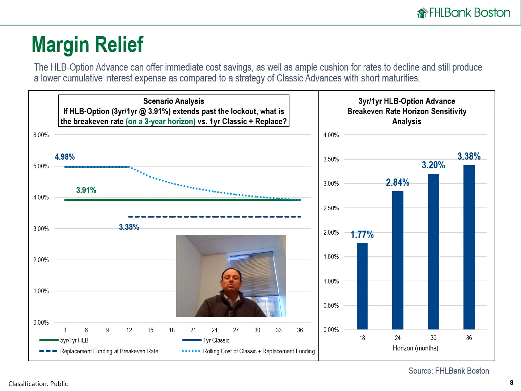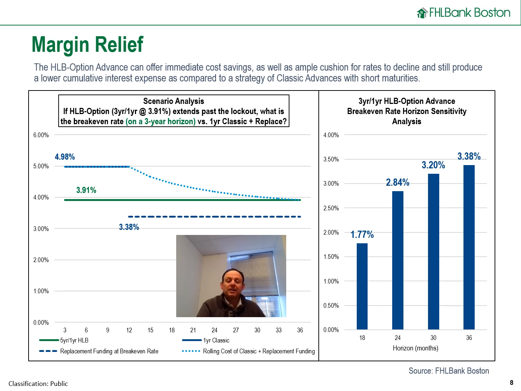You can see the dashed blue line on the bottom. If we were to stress test and say the HLB option did extend fully out to maturity, then the replacement rate would have to be 3.38% in this case. That rate can come from the marginal short-term borrowing rate, which is over 220 basis points away from that rate right now. So there's an awful lot of cushion for rates to go down for the economics to still be in your favor. It could also come from deposits or any other type of funding as well.